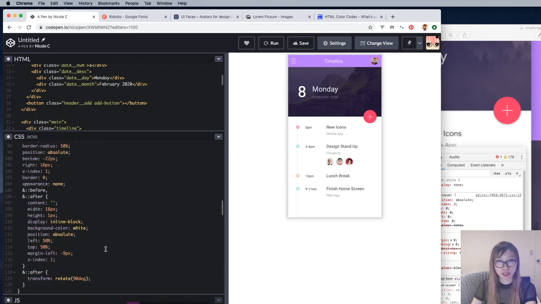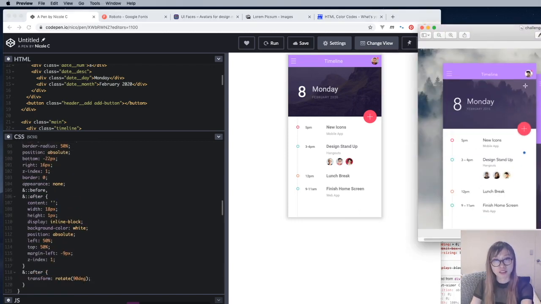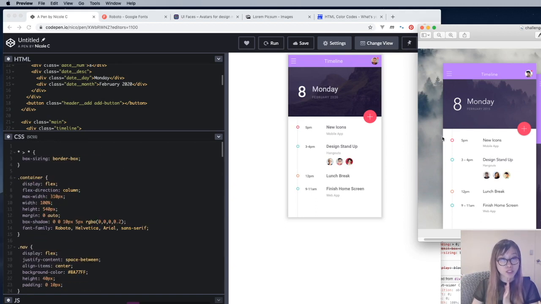Cool. I think we are done. So we have the header. We have an avatar with a little status icon. We have a header, timeline, and okay, good, that top didn't belong there. Yay, we are done! I think one thing I would improve is how this nav works, because at the moment I just space between it, and I don't think the menu button and the avatar are the same width. So oh, maybe I could just fix it.